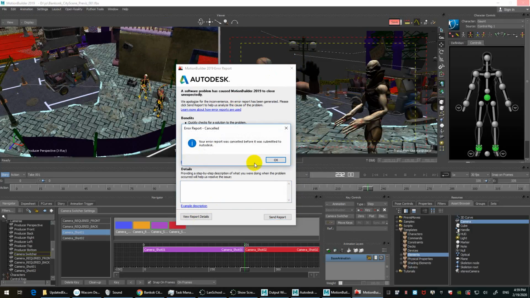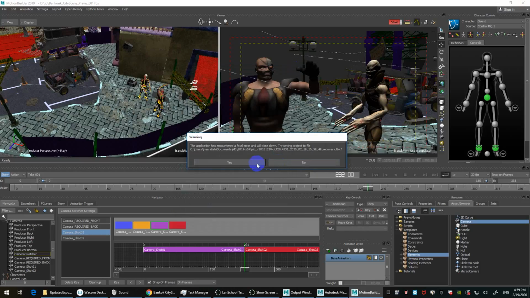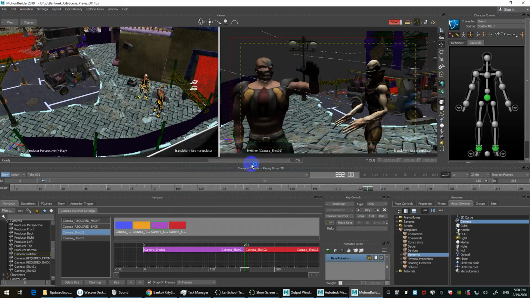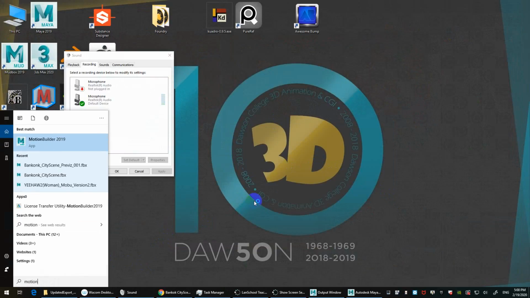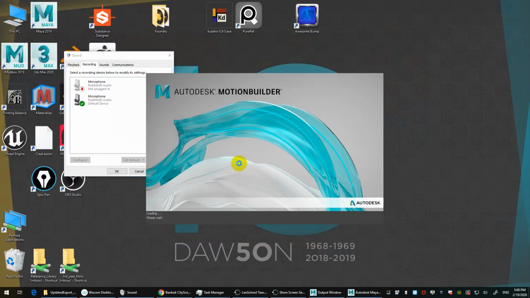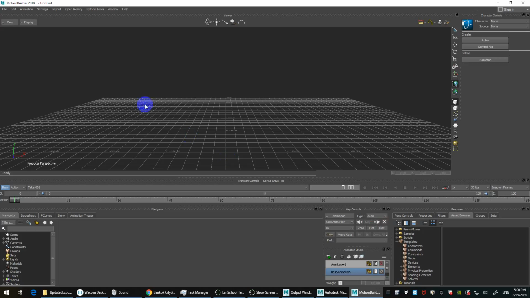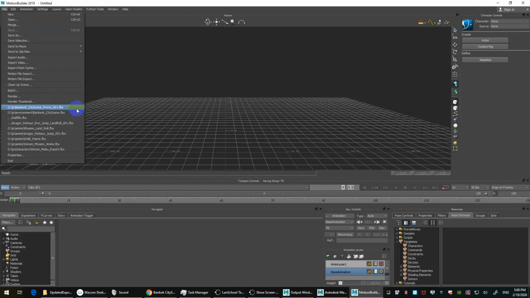and bad Motionbuilder. Okay, it saves recovery, so let's hope the recovery is saved though. Sometimes it's not. Where's my recovery?